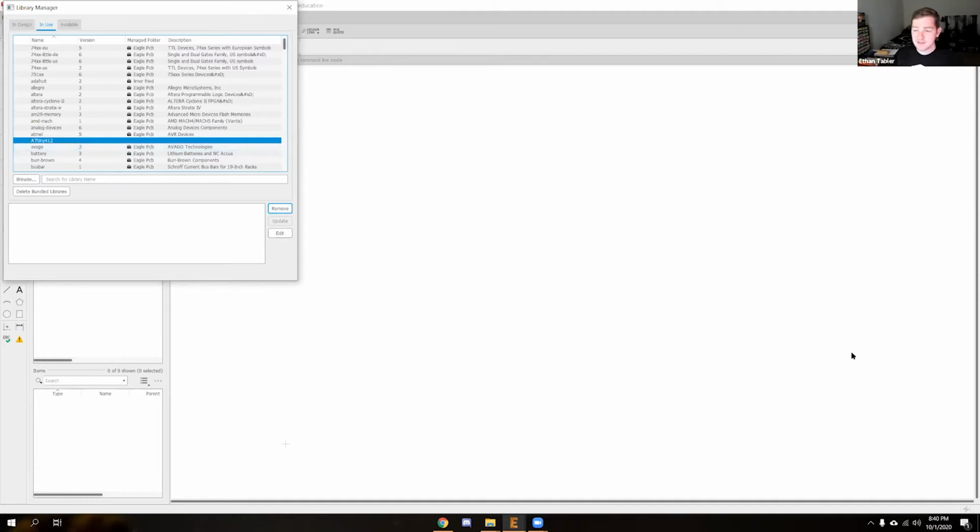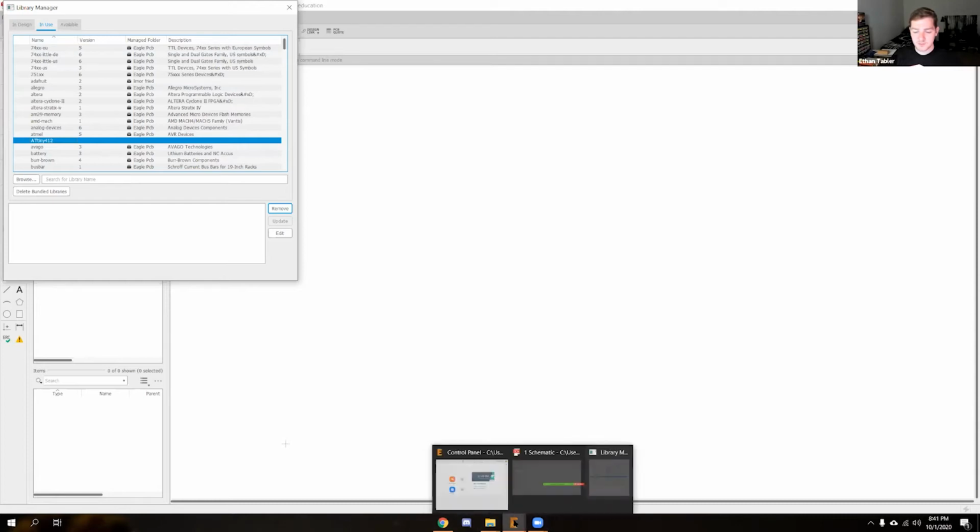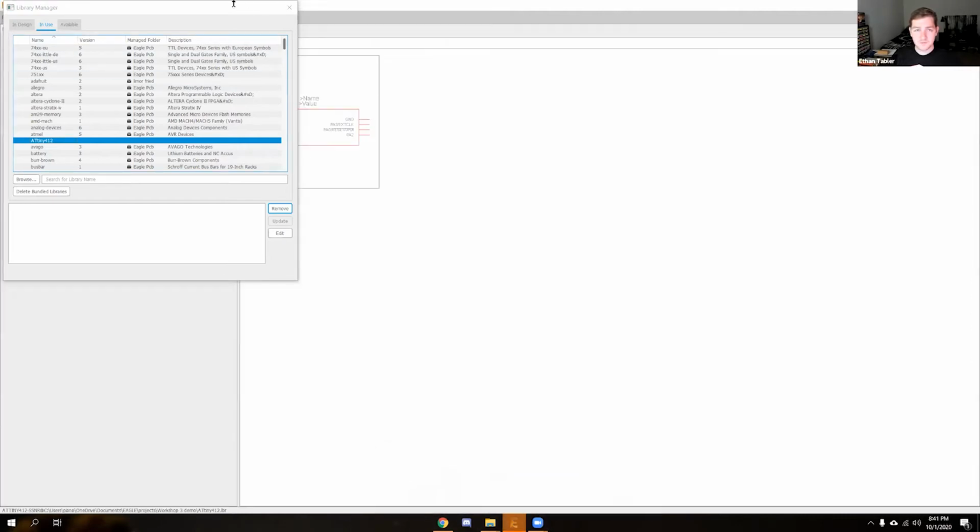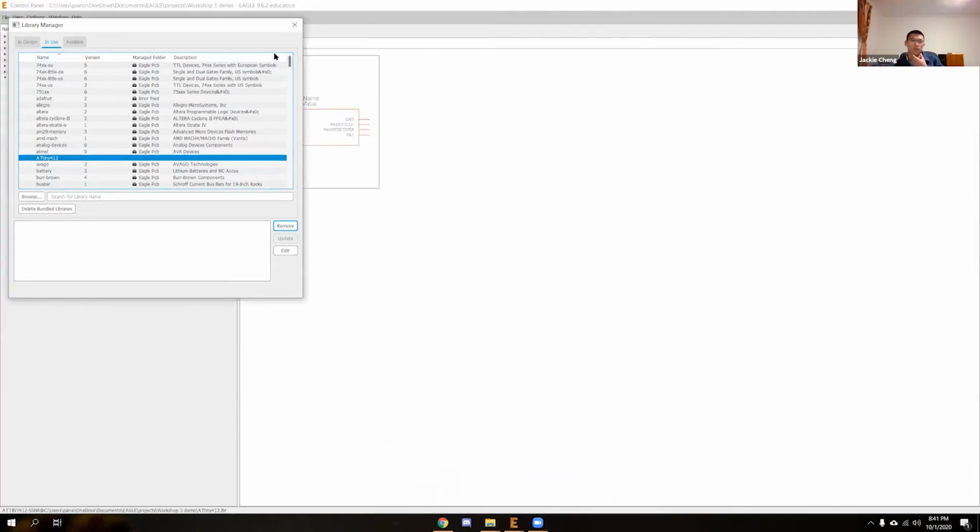Do we not have to click use on the control panel in order for it to show up? Yeah, it should automatically be added. If you see use, was there something on there that said use? Well, no, I just saw that there wasn't a green circle, because I remember a green circle should show up if it's in use, right?